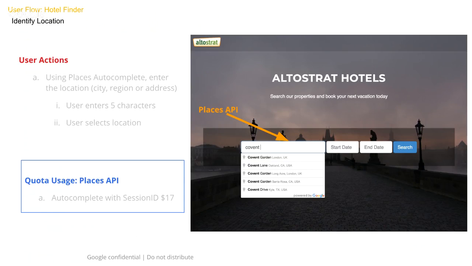Before, for autocomplete APIs, there was a price per keystroke. Now we are introducing a new concept of session. So you will pay for the full session, no matter how many keystrokes the customer uses. So this will be much easier also in forecasting how much is the price that I have to pay for these APIs. Because if I know that I have, I don't know, 500 or 1,000 visitors every day on my site, then I just multiply that for every search, right? For every session.